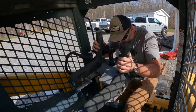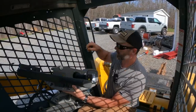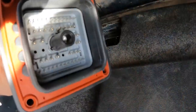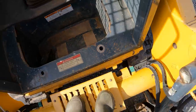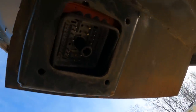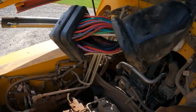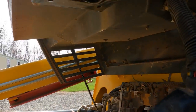Oh, daddy. This has been a job, man. That's what's got to go through. Okay, plug this down in here. This is our harness, and this harness connects right up to here. This has a 5/16 bolt inside there, and I've got my ratchet right here, so I'll go ahead, get this lined up on that bolt, and then we'll be ready to press it up into there and tighten her down.